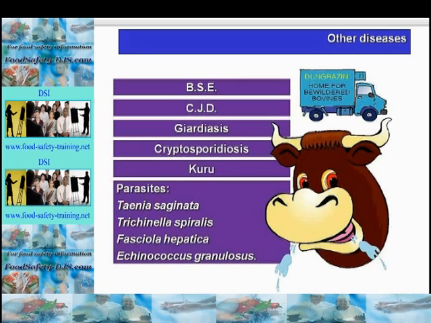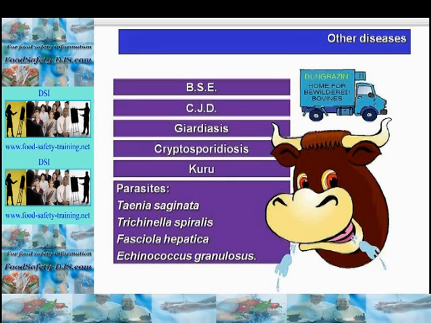Giardiasis and cryptosporidiosis are the diseases, caused by protozoa. The protozoa causing these diseases are Giardia lamblia and Cryptosporidium. They enter our system via the fecal-oral route. Cysts of the protozoa persist in the environment and water.